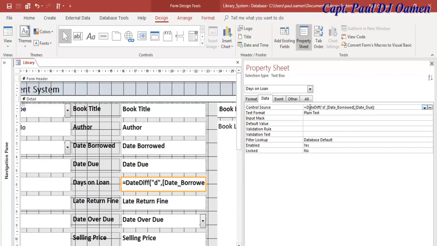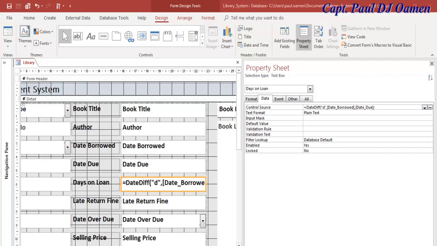Equals DateDiff, open a bracket, quote, D for date, close the quote, comma, date borrowed, and that is this text box I'm referring to now. That text box is actually inside the square brackets, comma, square bracket, date due, this very one.